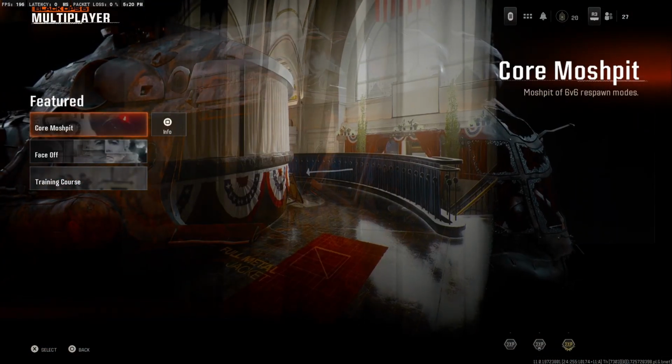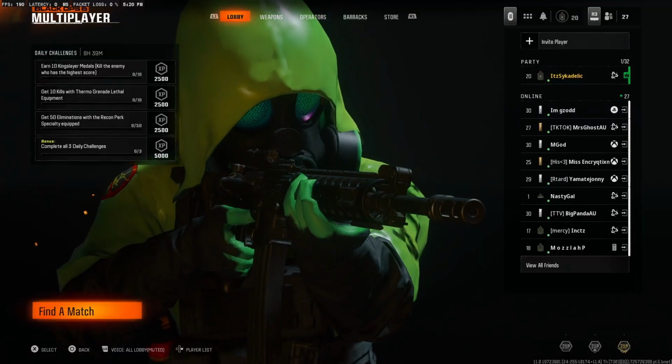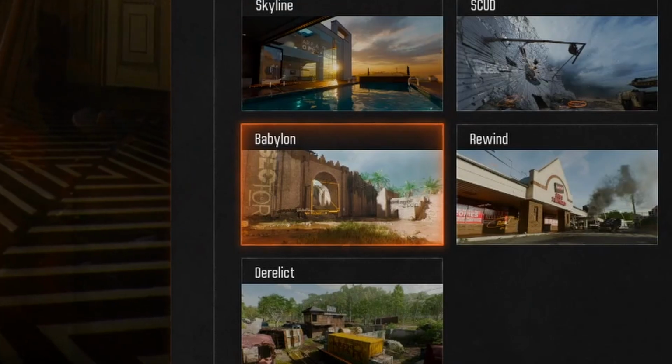It is now the open beta for it. As you can see, I have the green skin. I reached level 20, so I finally got the skin. And there's been a new map added into the mosh pit as well, Babylon. Apparently it's the smallest map out of the whole lot.